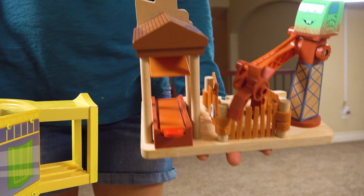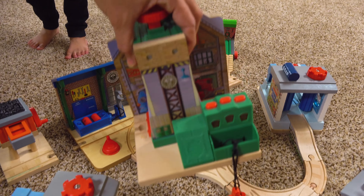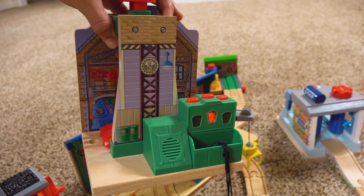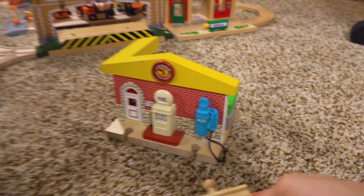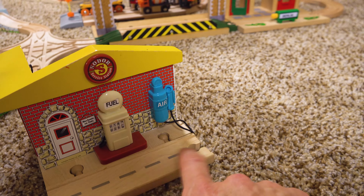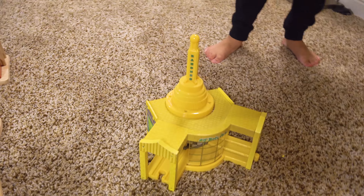Ramones fix-it — I totally forgot about those! Tow Mater. It's looking good guys! What is that? It's a fix-it shop! Oh I remember this one — add it! Guys we have a lot of fix-it stuff. Oh this one requires a piece — let's go grab it. Curtis! Okay so it's a road piece. I think we're going to cheat a little bit and not honor that — we might go from road to track and back and forth because we just don't have enough curves of roads, so forgive us.